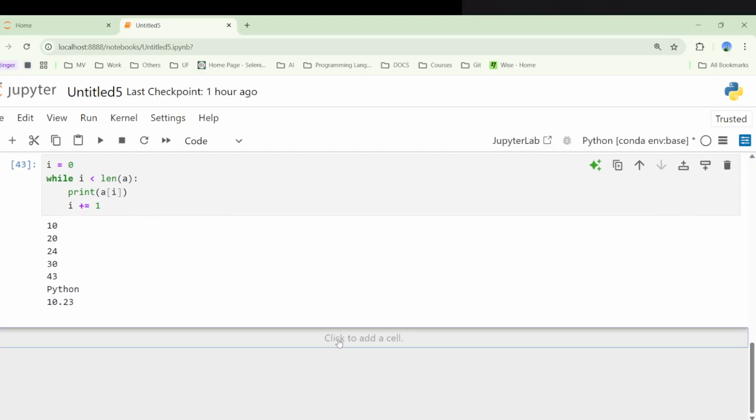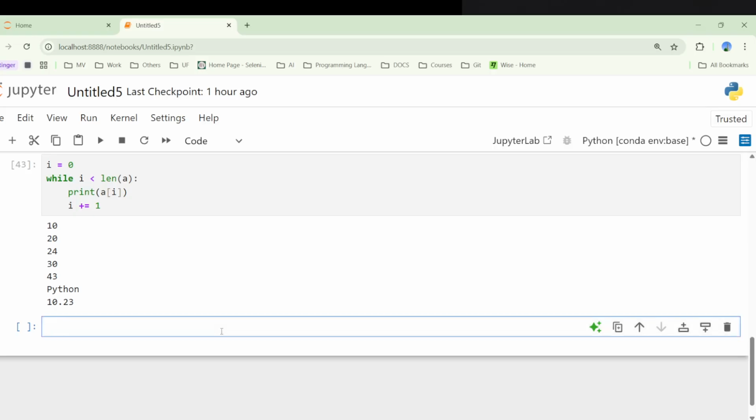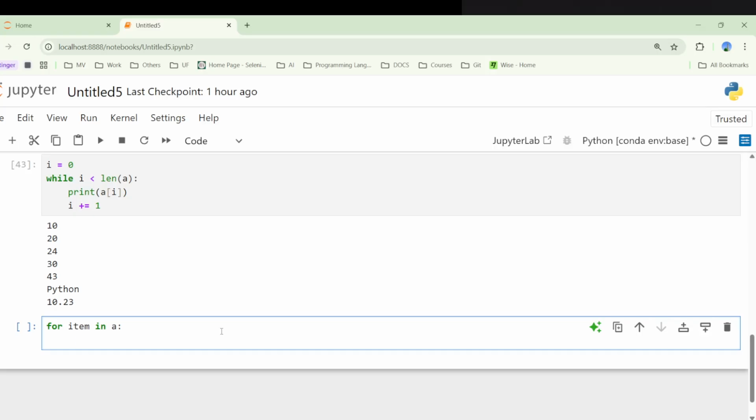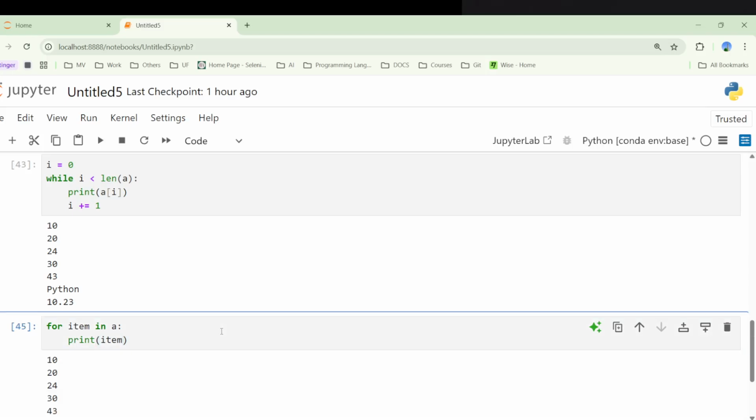Let me do this same job with the Python for loop. The Python for loop is very straightforward. We can use for item in tuple. The tuple is my a, so I can directly print the item, that's it.